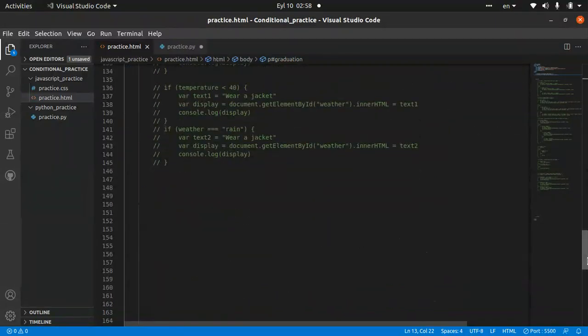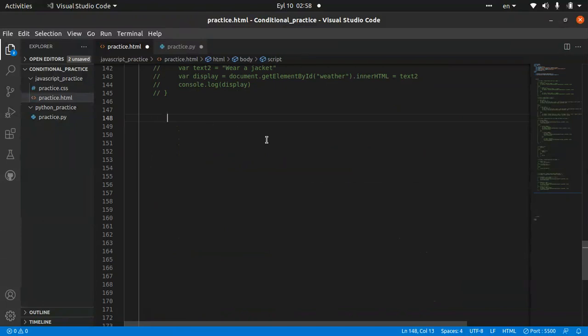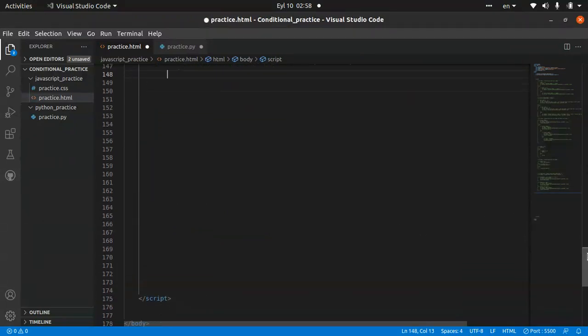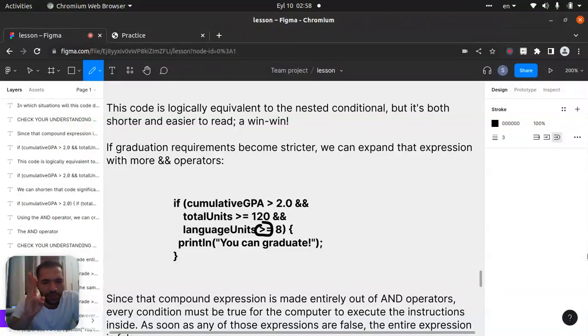And come here, bam, yep, we can start. We have three variables in here: cumulative GPA, total units, and language units. Okay, these are the three important conditions for the student to pass school, pass the class, for graduation.